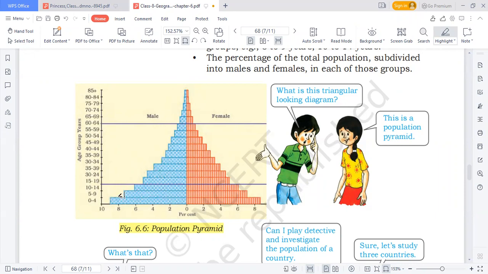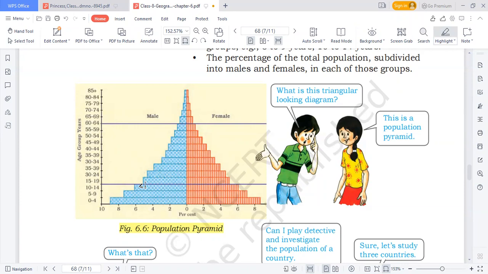But as we move towards the 0 to 14 age group, the population of kids is decreasing. If such a trend is large in extent, it indicates poor medical facilities, malnourishment, female infanticide, and female feticide, which are responsible for fewer children under the age group of 0 to 14 years. If our 0 to 14 age group is lower, it means that our country can grow in the future.